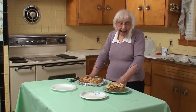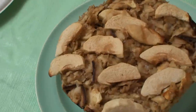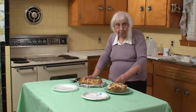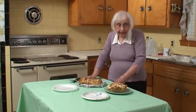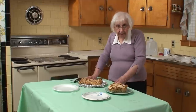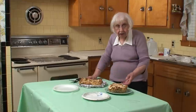Came up to the house. I made two apple kugels before. I made the round one in the casserole, and I made one in the 9x9 pan. And then I went to make another one. I didn't have any matzah left, so thank goodness Avram was around, and I called Avram, get me another box. And so the one that I made for him is in the oven, and I wanted to show you how it looked. Because I like to have the kugels constantly in my refrigerator, I made two. One was the round one, which is from my 1 3/4 casserole, and this one is from my 9x9.